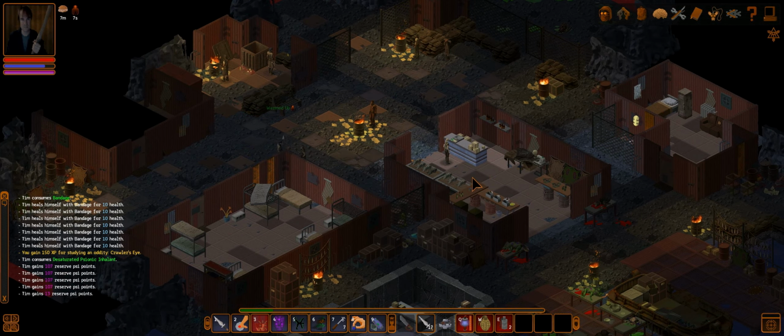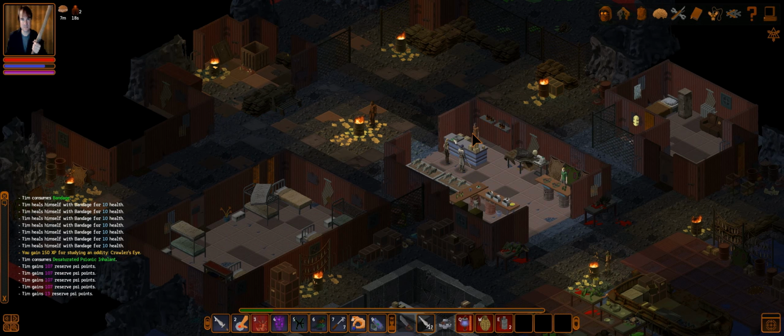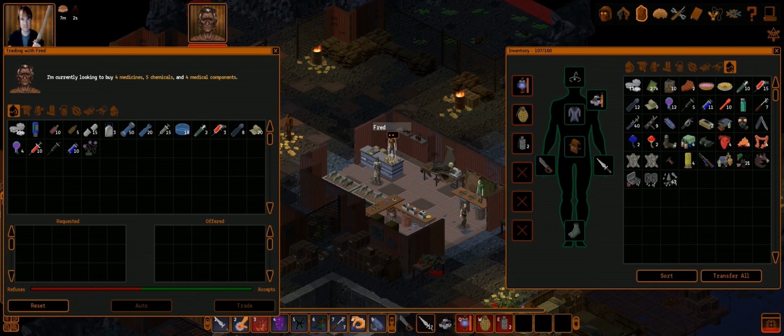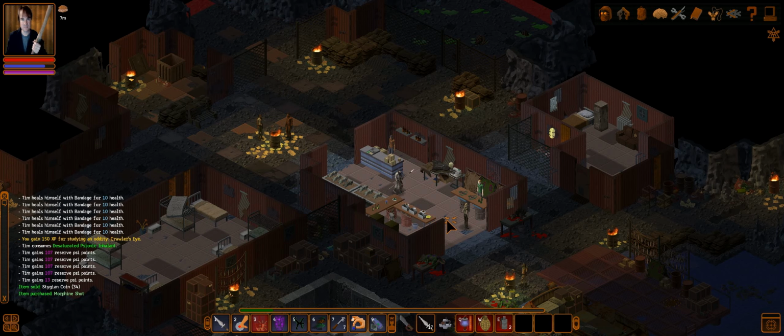Okay, well, first things first. Let's go ahead and check our medical supplies with Fred. How are we looking? We're looking good enough, so we don't need anything that he's currently selling, I feel. Oh, maybe morphine? He's only selling one of them? I'll take a single morphine.